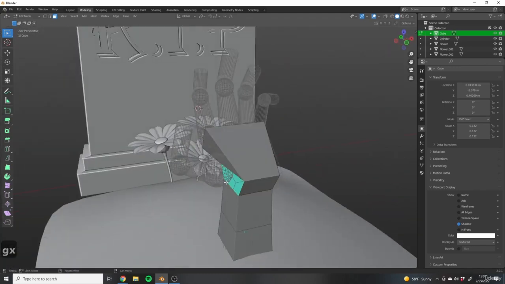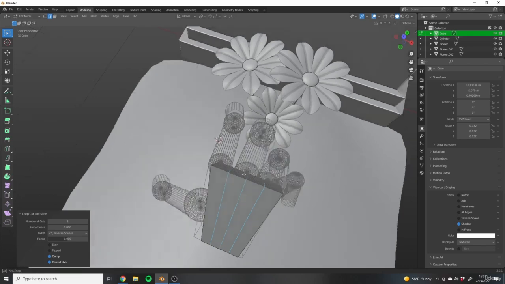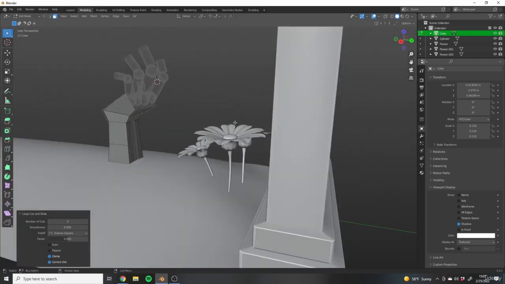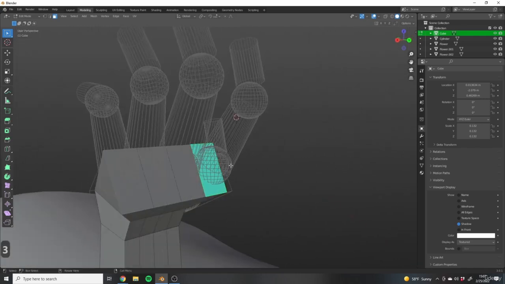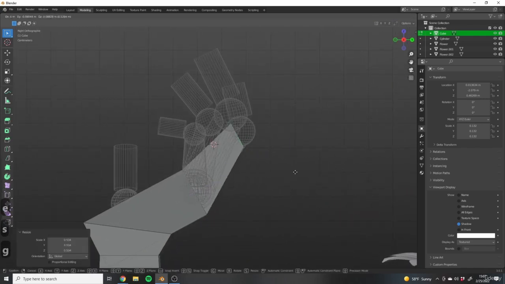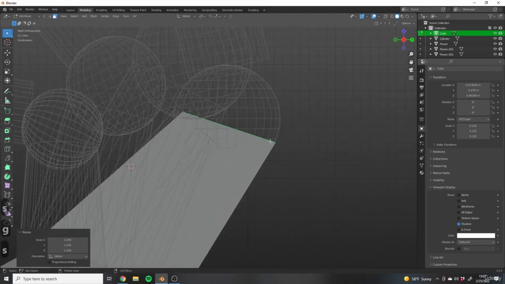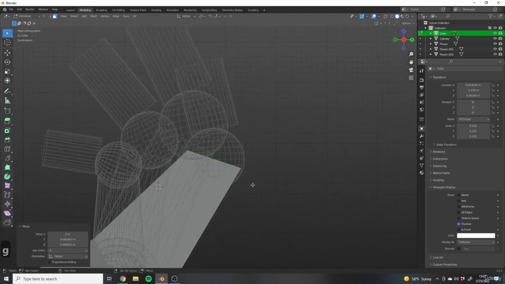Yeah, so let's add some loops so we can make extrusions. We're going to add 3 cuts, which will leave 1, 2, 3, 4 faces to extrude out from. So let's go ahead and do that. I'm just going to select the face for the index finger. And I'm going to drop this line basically right in the center of this joint.